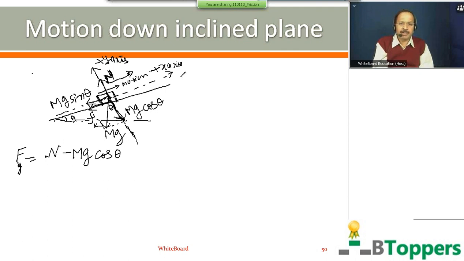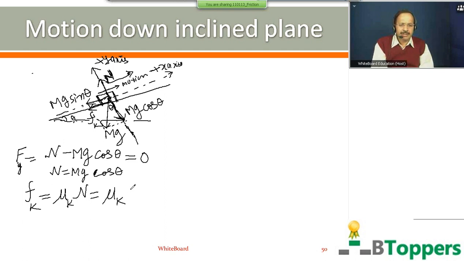In the present discussion, the block is moving along the x axis. The block has no motion parallel to the y axis and no acceleration parallel to the y direction. So the y component of the acceleration is 0 and the y component of the resultant force is 0. So the magnitude of the normal reaction on the block is the same as the magnitude of the component mg cos theta. The magnitude of kinetic friction or dynamic friction on the block, which opposes the motion of the block, is given by Fk equal to mu k into N, where mu k is the coefficient of kinetic friction between the block and the inclined surface. You can write N equal to mg cos theta.